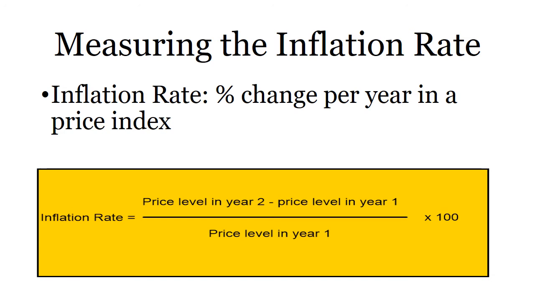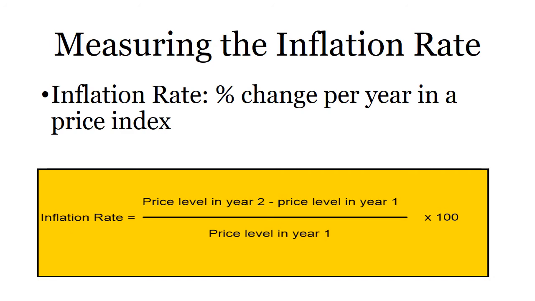Now we have the equation for measuring the inflation rate. We learned before an equation for measuring a percent change. We were using this to figure out the percent change in nominal GDPs and real GDPs, but inflation really is the percent that the price level changed or the price index changed. So we're going to use that same equation to figure out the inflation rate.